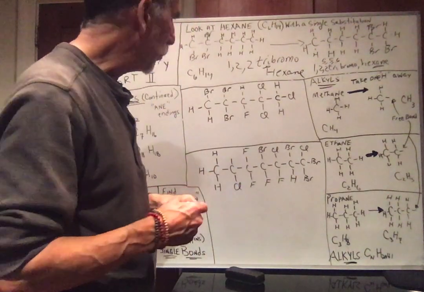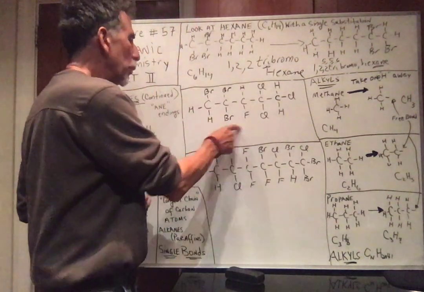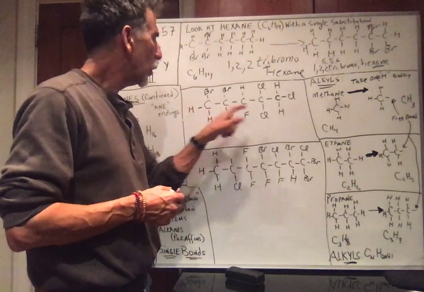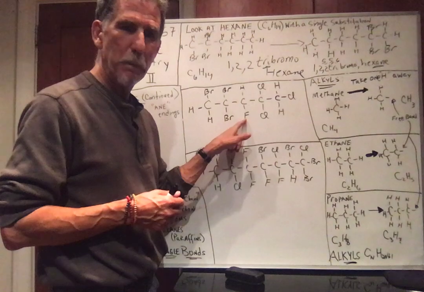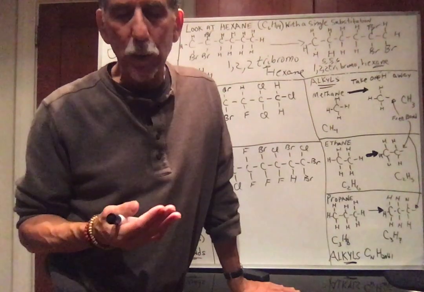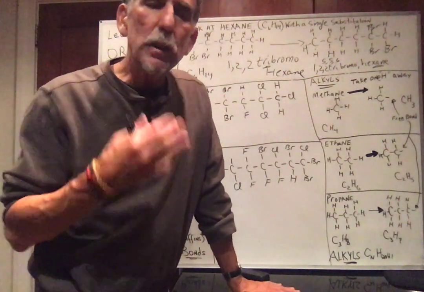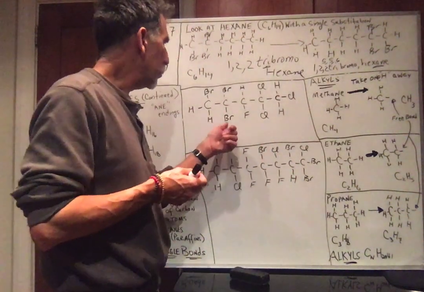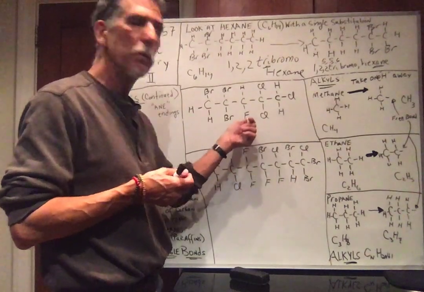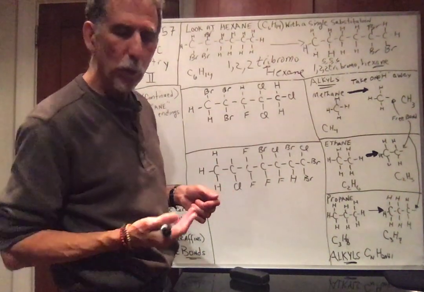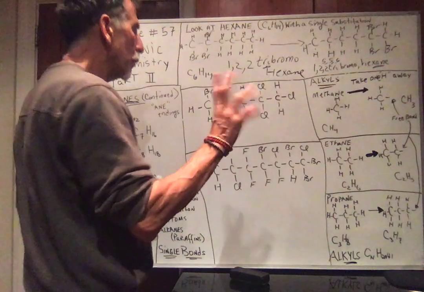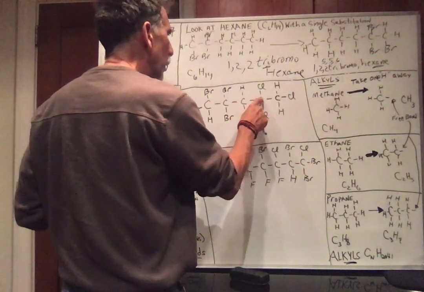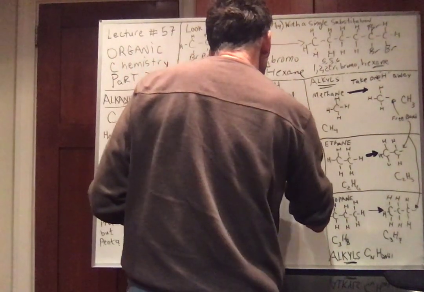All right, so let's keep that in mind. Let's look at this example. I put different substitutions. I put bromine, chlorine, and I put fluorine. Now, when we write the name, you need to put the substitutions in alphabetical order. So, for example, the Br comes before the Cl, comes before the F. So bromine comes before chlorine, comes before fluorine. First let's count the longest chain of carbons. 1, 2, 3, 4, 5. So this is definitely a pentane.